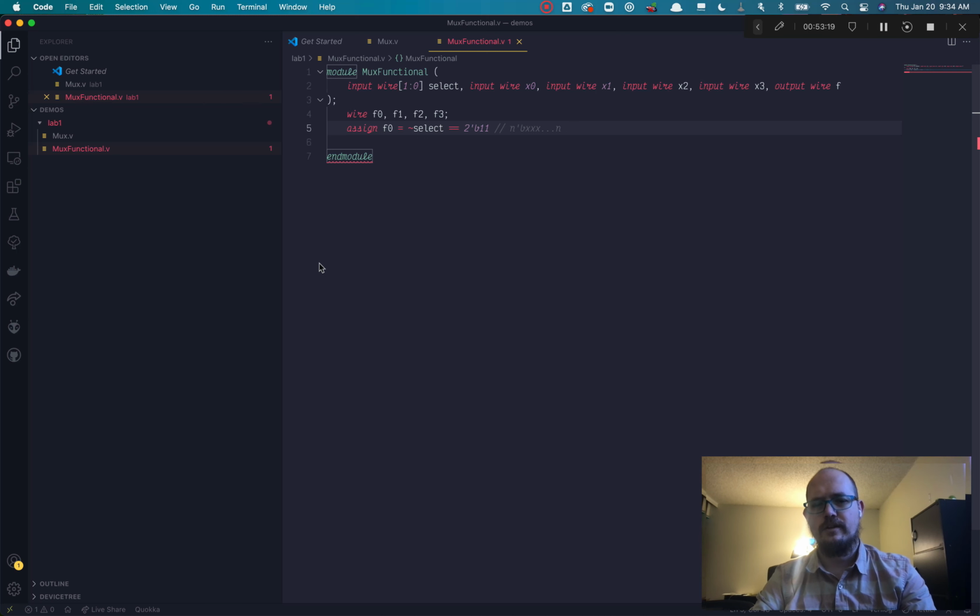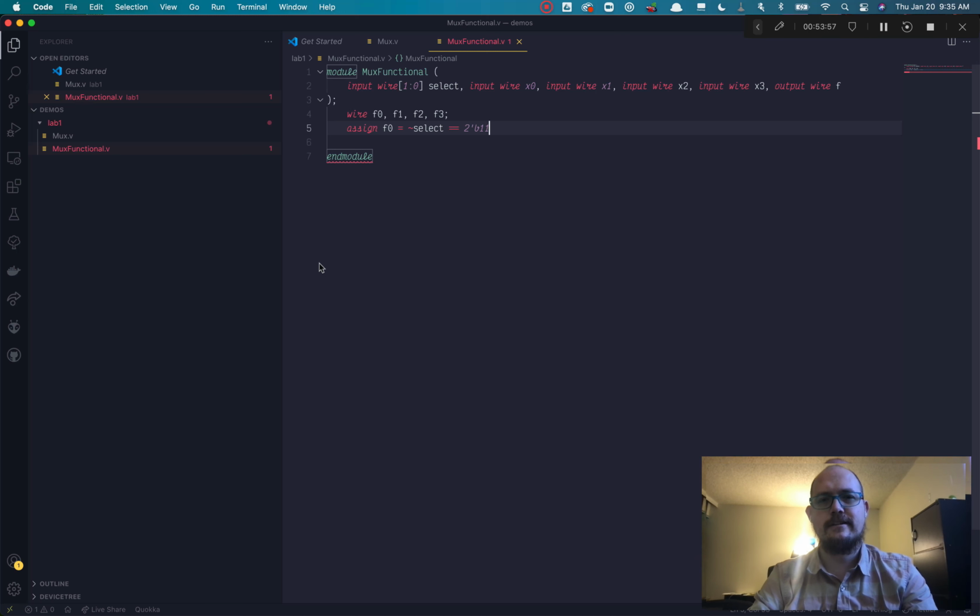For example, you could do 2 tick D, and instead of specifying the bits specifically, I could say 3, and the compiler will turn that into a 2-bit binary representation of the decimal number 3. So those are the two I use. There's also N tick H for hex, and I think there's one for octal as well.